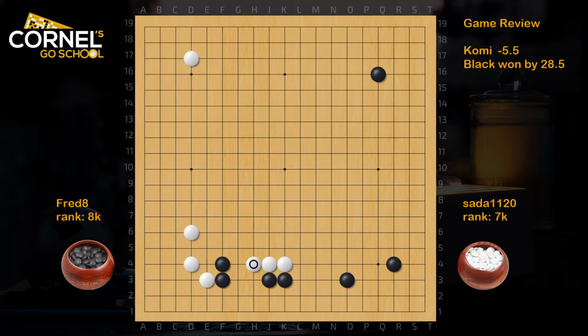And it's the same thing playing g2. White can push and then hane, but black keeps everything connected, and then later on black can easily use e2 or c3 to invade the corner. But it's not bad to play a move like h3, because it removes the liberty and white is still on the run. This connection is good, proper way.